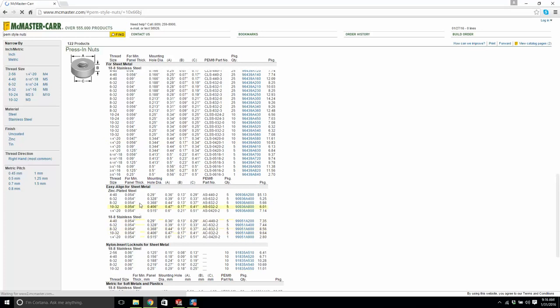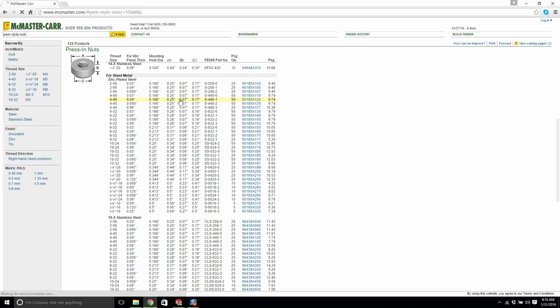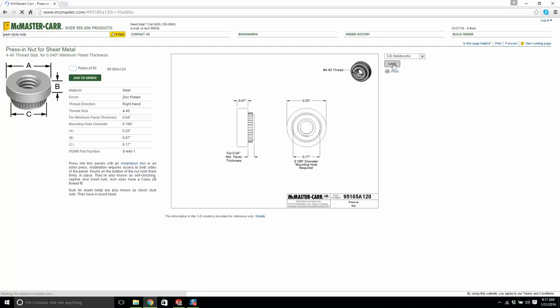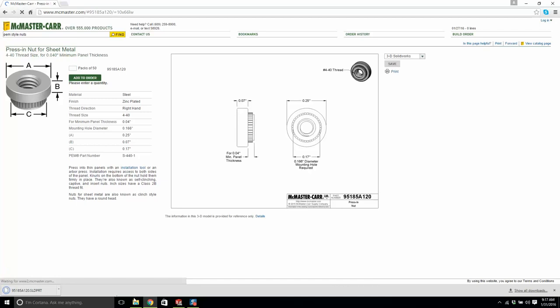440, and it needs to be at least 0.04, 95185A120. Product detail. Oh, it's slow. We'll save it. Our diameter hole is the same size, so happy days. Come on now. Okay. Let's put it in here.